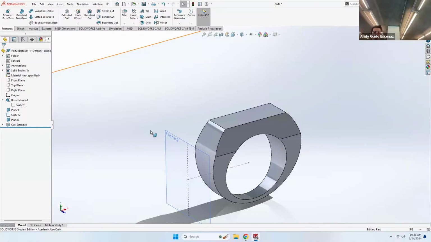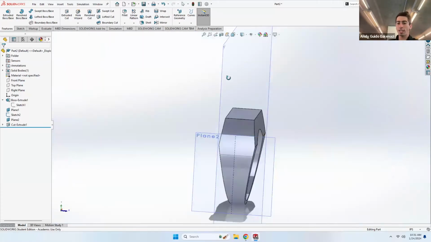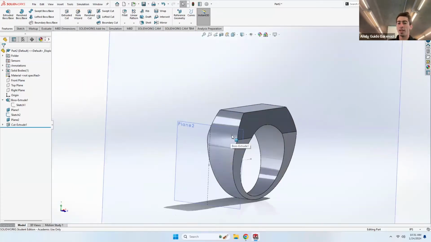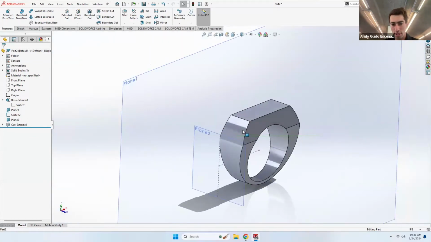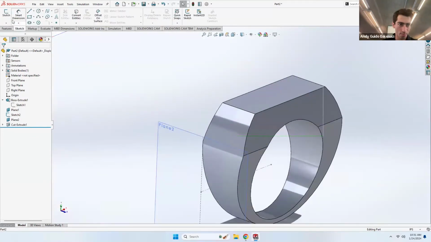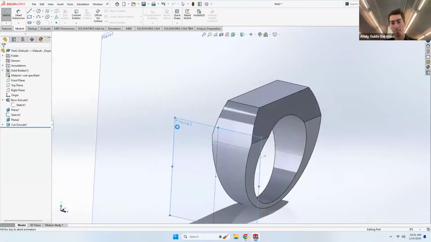So now, hopefully you reach this point. So now we're gonna start doing some fun stuff in here. In other words, say I want the word MIT to be etched in there, and that's like a surface in here. So one approach that I'm gonna do is now I'm gonna go here to sketch, and I'll do another sketch on plane 2.